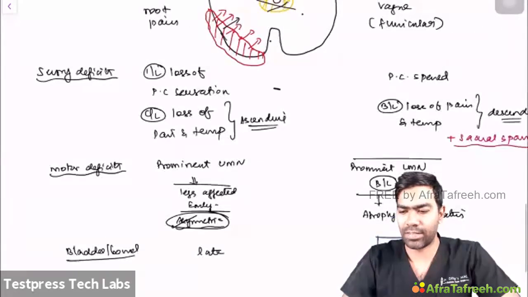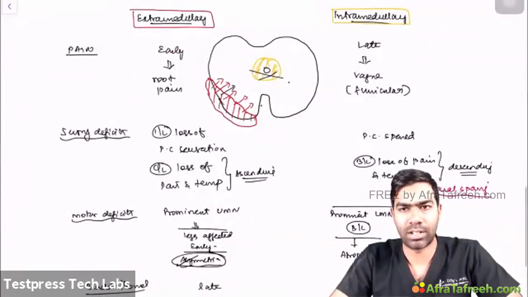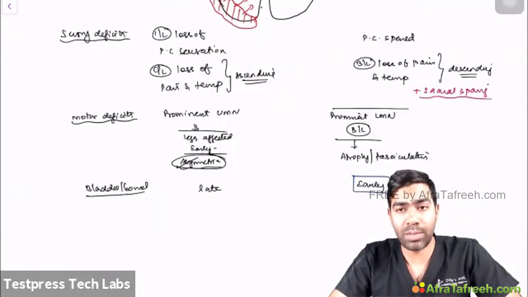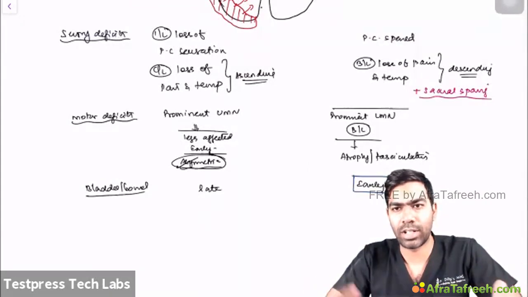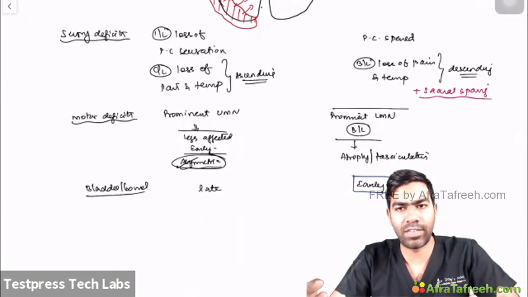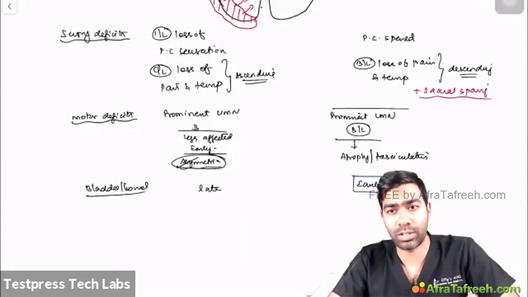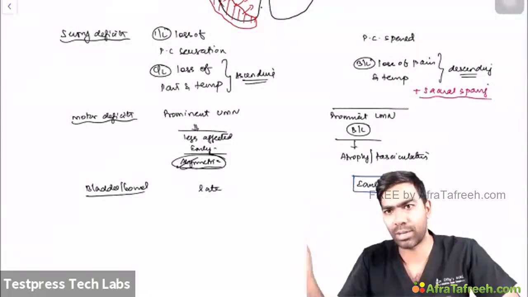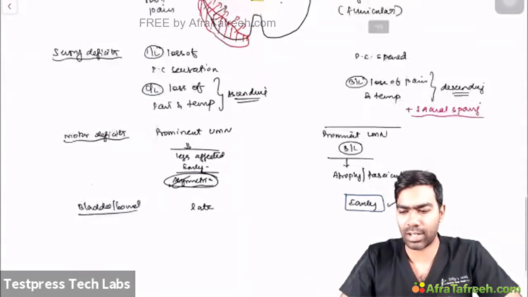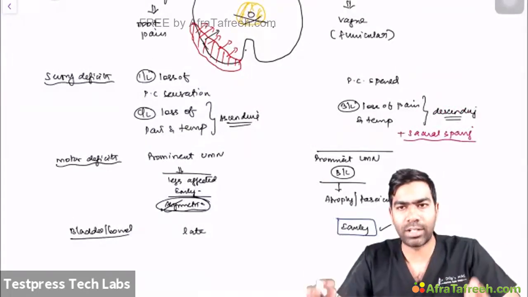So these are the basic differences between an intramedullary lesion and an extramedullary spinal cord lesion, which is very important again for your exams. Most of the time, they will give a pattern in the exam. They'll ask you to find out whether it's an intramedullary lesion or an extramedullary lesion. Remember, it's very difficult to know the causes because so many causes will be overlapping. The same lesion can produce an intramedullary lesion as well as an extramedullary lesion. But nevertheless, it's very important to understand.